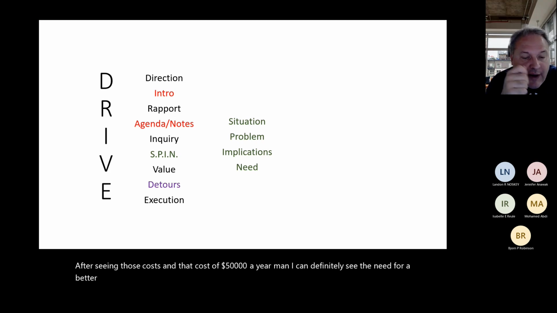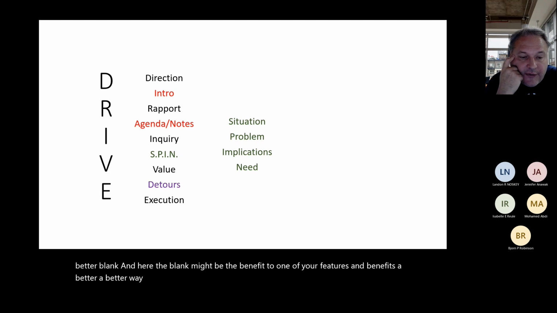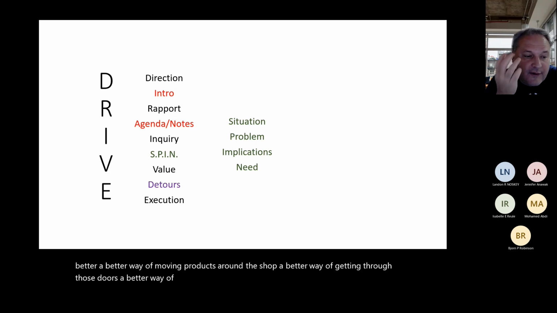And here the blank might be the benefit to one of your features and benefits. A better way of moving products around the shop, a better way of getting through those doors, a better way of moving products around without having them spilling on the ground.